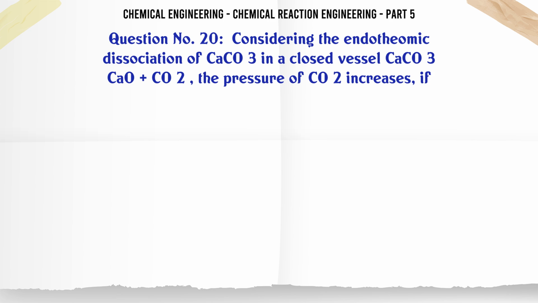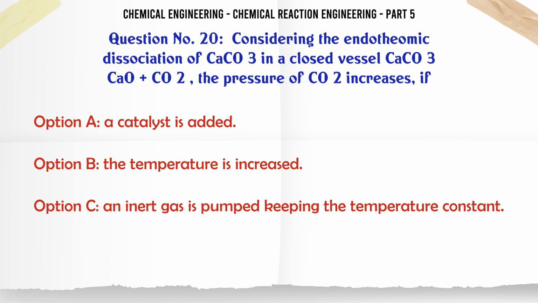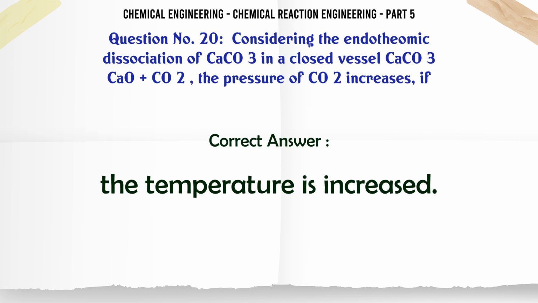Considering the endothermic dissociation of CaCO3 in a closed vessel, CaCO3 → CaO + CO2, the pressure of CO2 increases if: A. A catalyst is added. B. The temperature is increased. C. An inert gas is pumped keeping the temperature constant. D. None of these. The correct answer is the temperature is increased.